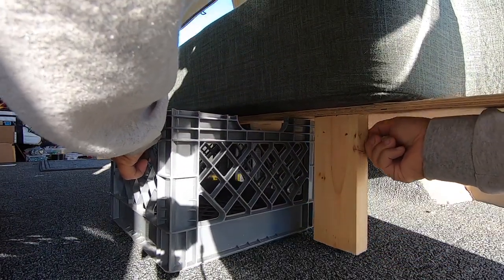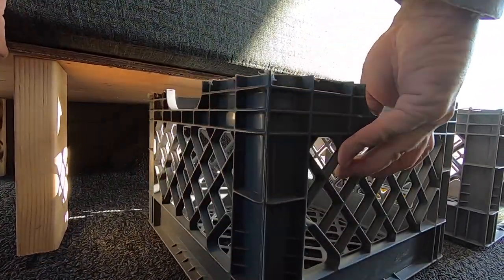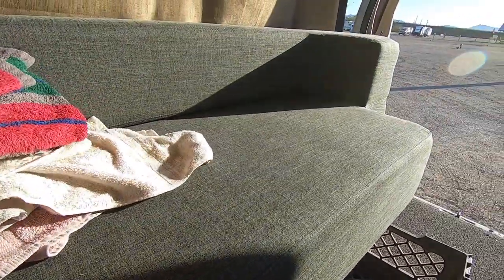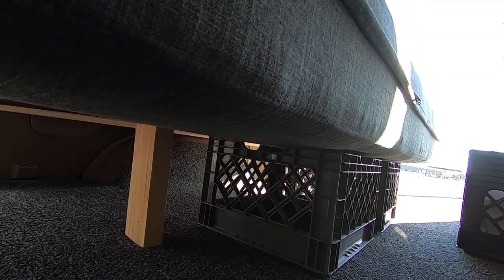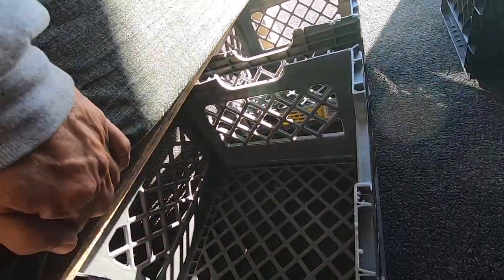I'm just going to pull it out — all I have to do is lift slightly on the frame, it's not that heavy. See, the frame is resting on the back of that carton. Right there — there's the support for the bed. Now I'll modify it — I'll put something over top of the crates, make it good. I will sand down the sharp edges from cutting, and I might have a little board I can lay across there so when I make it into a bed it has good support.